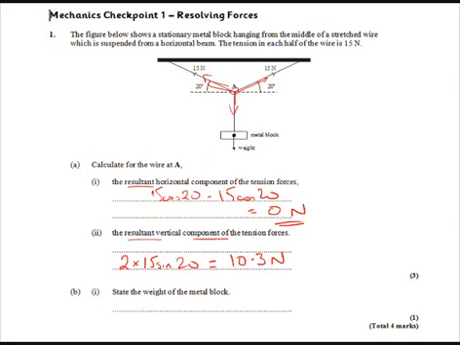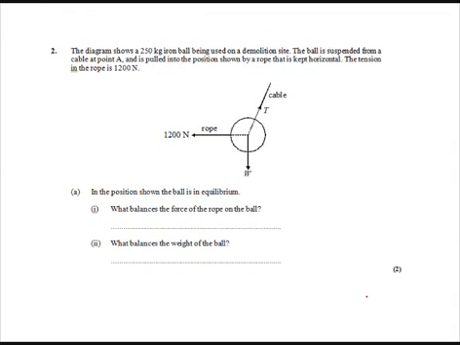So there's 10.3 newtons going up from these two tension forces. What's the weight of the metal block? Well, the weight of the metal block is balancing that going down, so the weight of the metal block must also be 10.3 newtons. Okay, question two, a bit more complicated because now we've got these two forces right angles to each other, both being held in equilibrium by this tension force. This is 250 kilograms, so let's put on there the weight of this is 250 times 9.8.